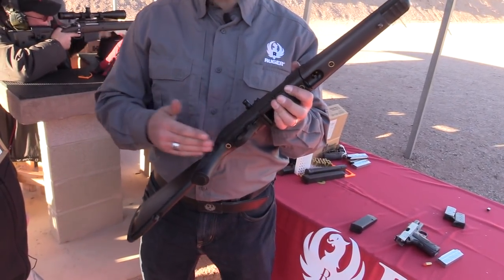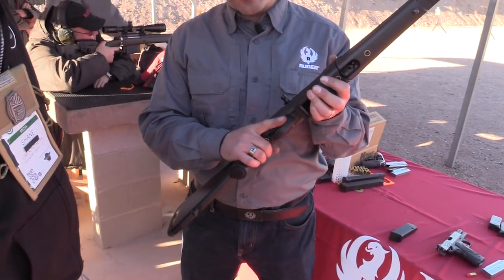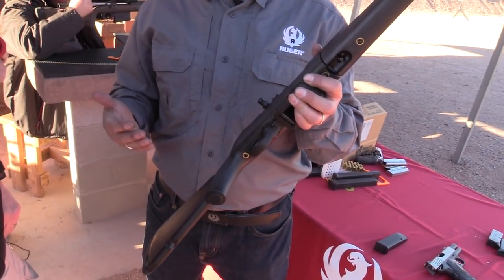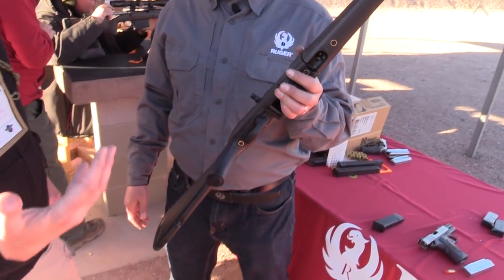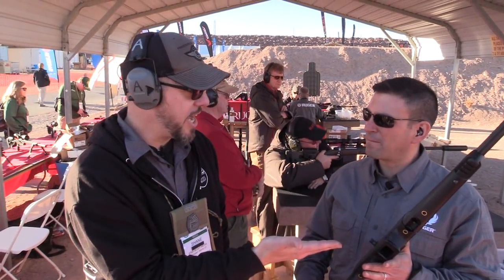Your trigger group — you're going to recognize this. It's a lot like a 10-22. Just the way it grips and feels, it's basically a 10-22 type of feel to it. And the recoil is just like a 10-22 — no recoil to it. So if you own a 10-22 and want something familiar, but want to get into a 9mm carbine, you're pretty much there.